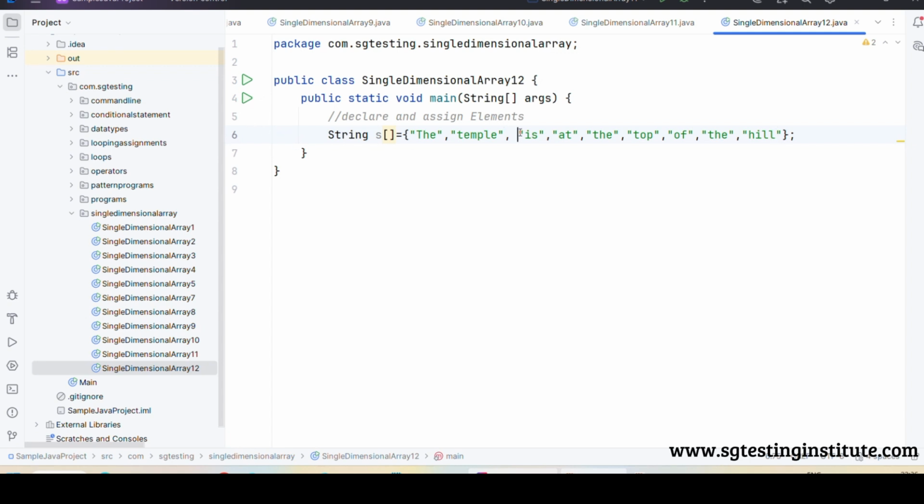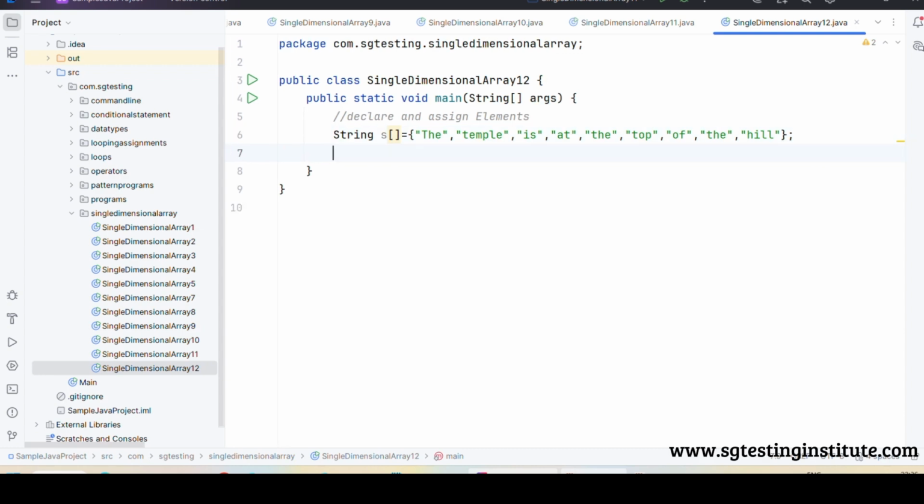See, now: the temple is at the top of the hill. Yes, there is one string array. So now concatenate all elements of the string array. We can try to do it now.